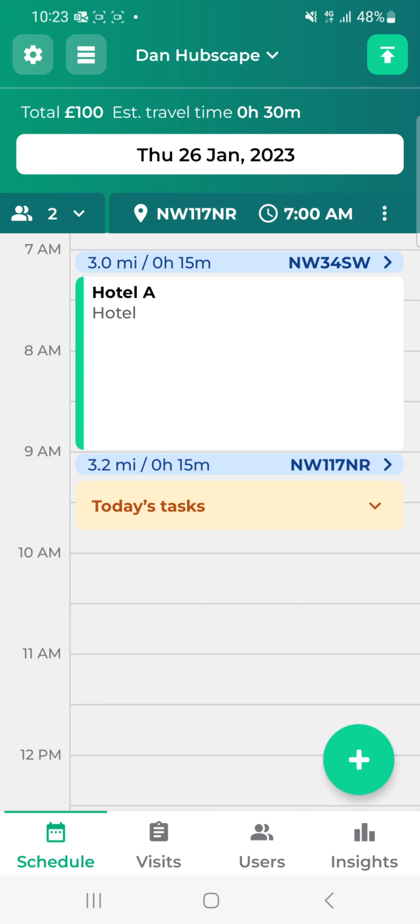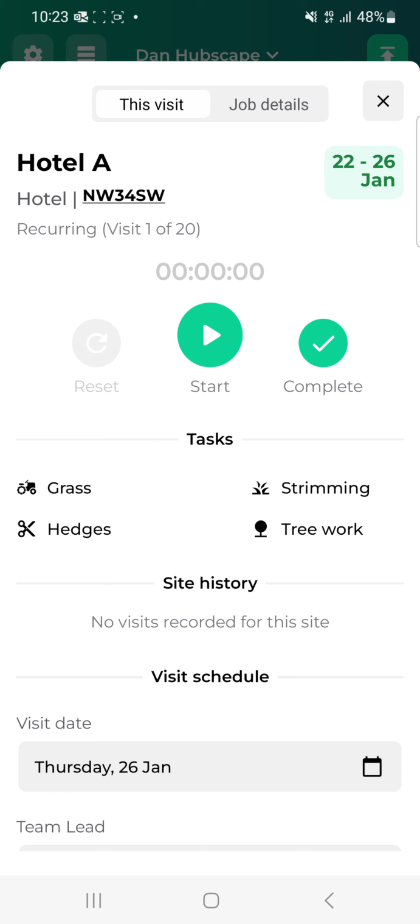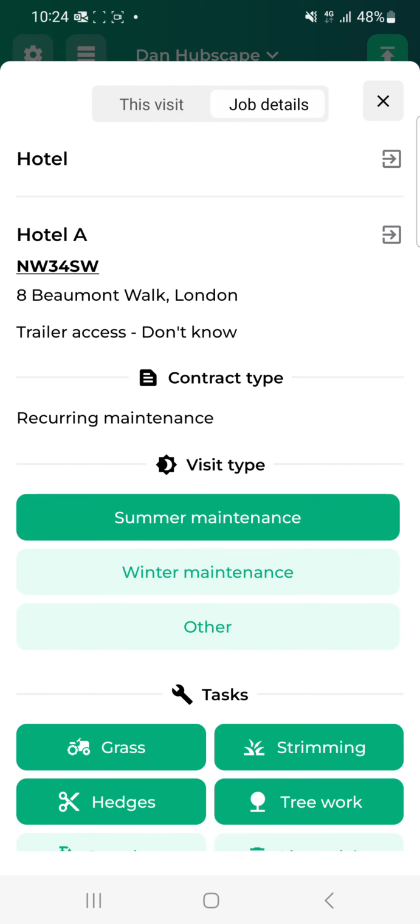So once you arrive on site, you can open up a job by tapping on the job tile in your calendar. That's going to bring up this page. Now, this page gives you an overview of the tasks you're doing, as well as the schedule details for that day. If you want more information, you can go to job details on the right and see the photos that were originally taken for that job and any extra details or comments that were created when that job was created.